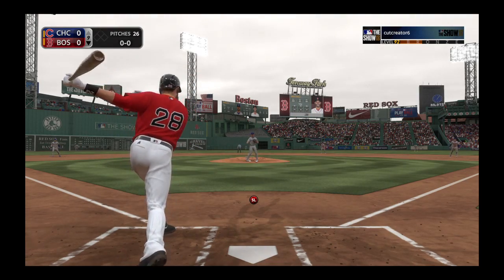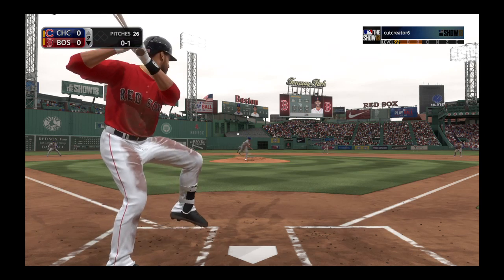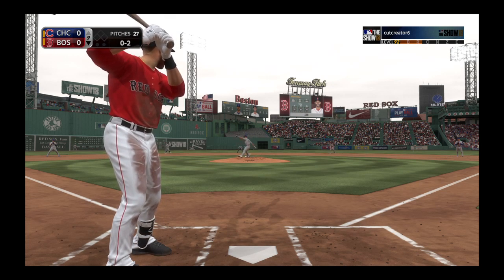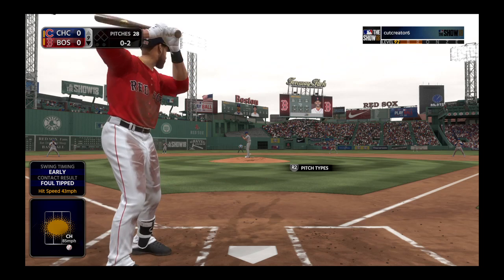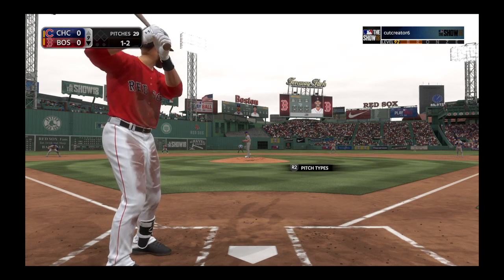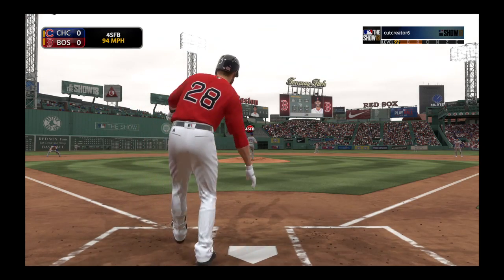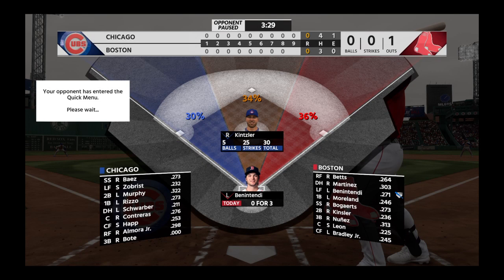J.D. Martinez. In there, and he's in control 0-2 now. The 0-2 once more is taken. That's ball one. It's a great job to lay off on that nasty slider right there. It's the toughest pitch. It was my toughest pitch to lay off of. I was always sitting fastball middle away, and when that slider came out, boy, did it look like a heater for a long time. So he sets him down swinging. J.D. Martinez is dealt with for the first out in the bottom of the inning.